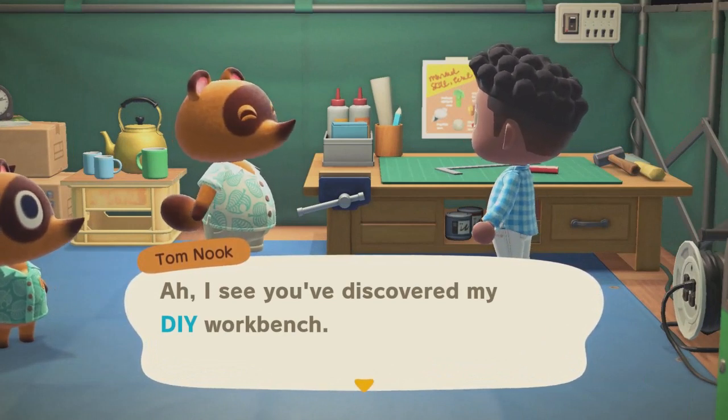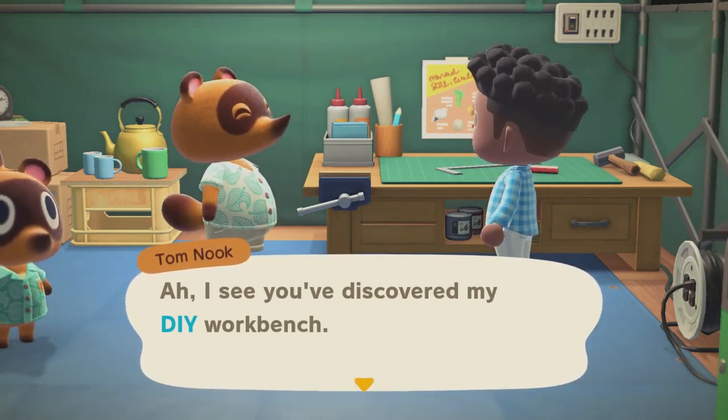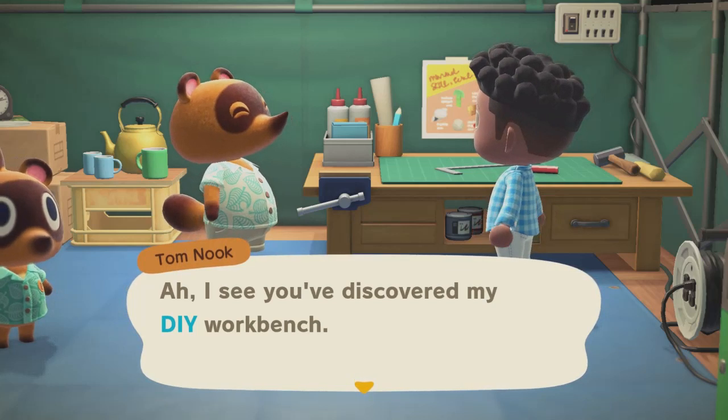I see you discovered my DIY workbench. Oh. There's no real reason to not. It's important. It's part of the game.